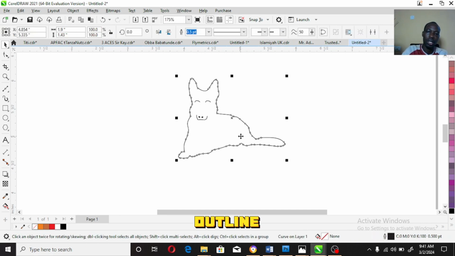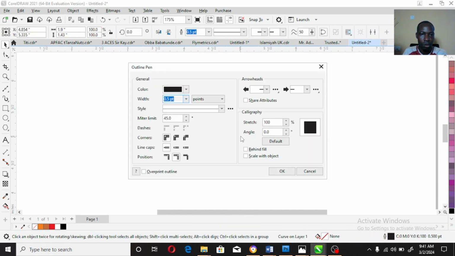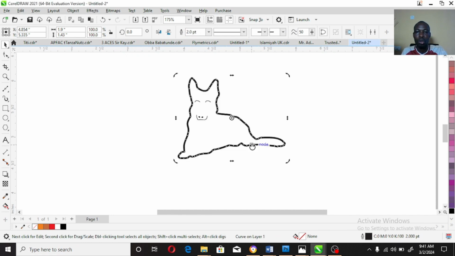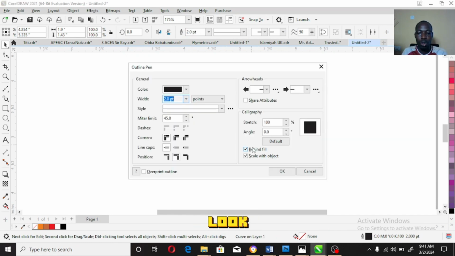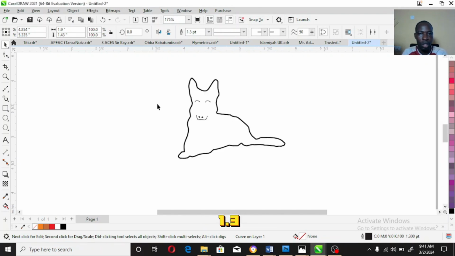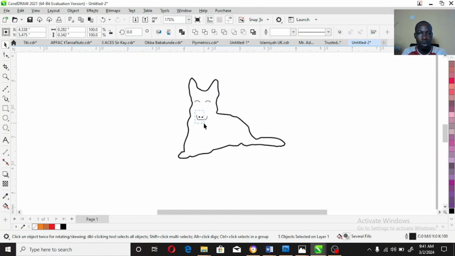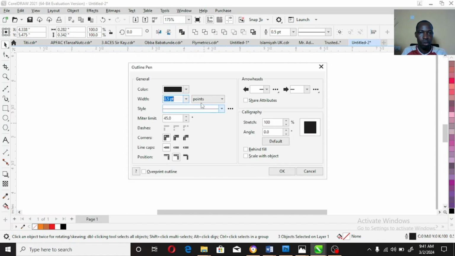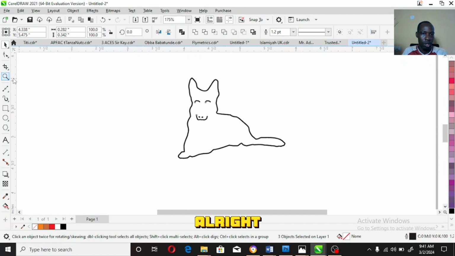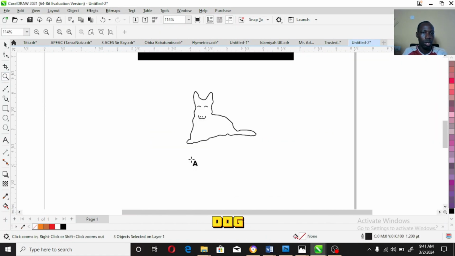Okay, then outline it. Press Control F12 to get your outline. 1.2 or 4. Let me use 1.3. 1.2. All right.